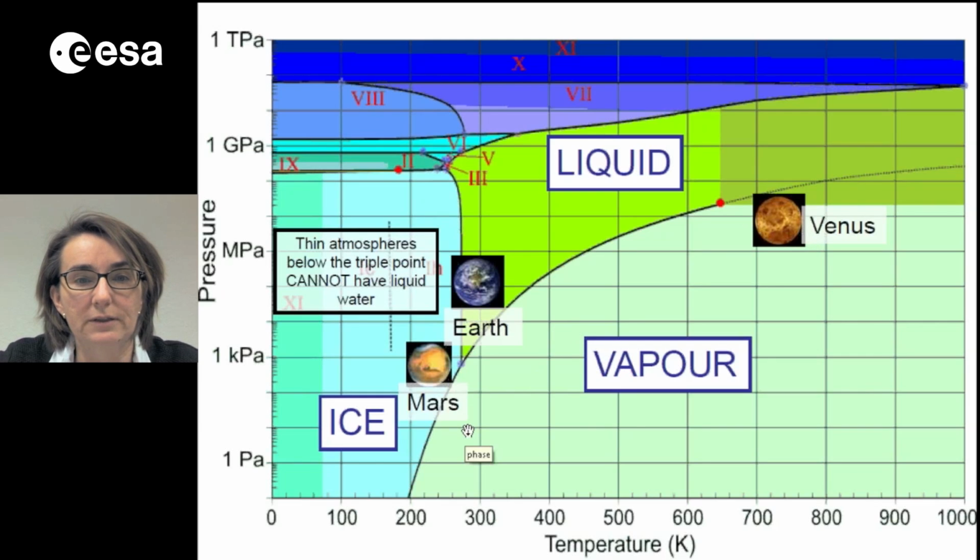This diagram is wrapping up what I just said. It shows a phase diagram of water. Here's a phase curve of water, ice, vapor, and liquid. And you see Mars is in a region with low temperatures, low pressure, where water is present in the form of ice. Venus is at very high pressure, high temperature, and we cannot find liquid water on its surface. And only Earth is in the right temperature and pressure range, where we find water present in its solid form as ice, liquid, and vapor in the presence of clouds. And the question is, if we look for exoplanets, where in this phase diagram would they fall, and would they fall in the right range to have liquid water?